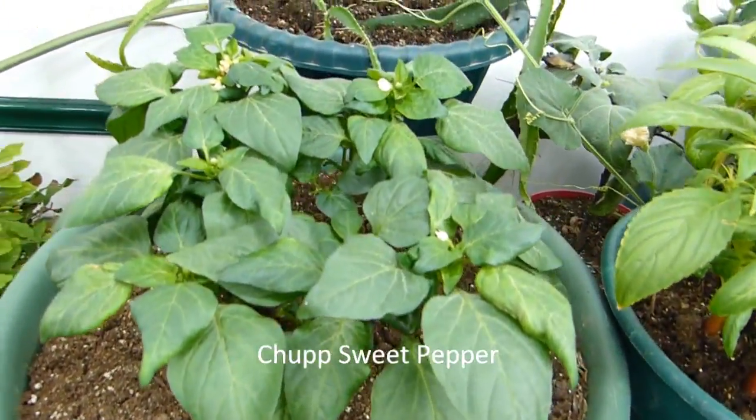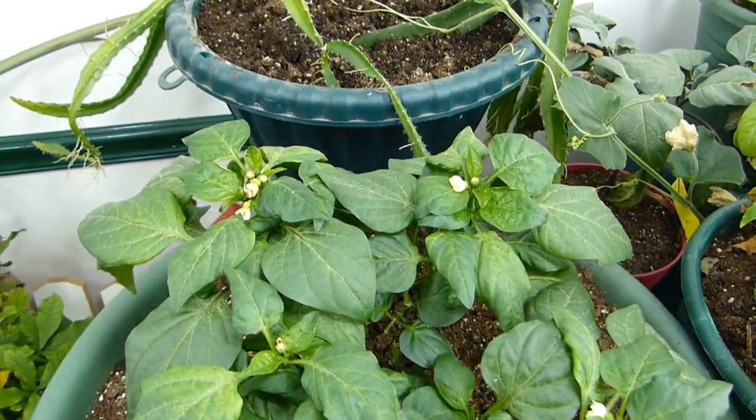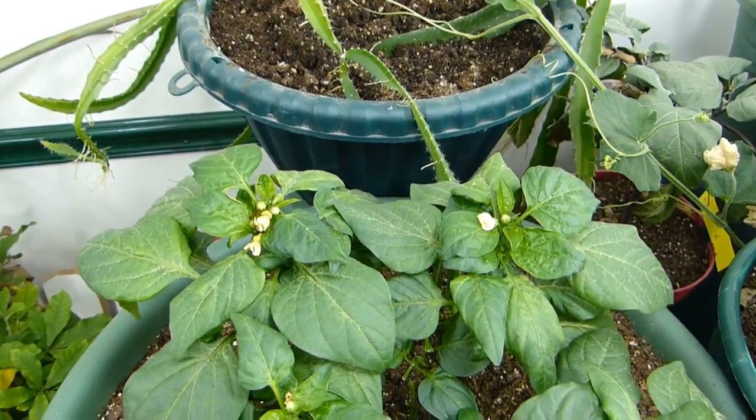This is a really quite remarkable pepper plant. I call this my Chupp pepper because David Chupp, a friend of mine, sent me a pepper, and I planted the seeds.